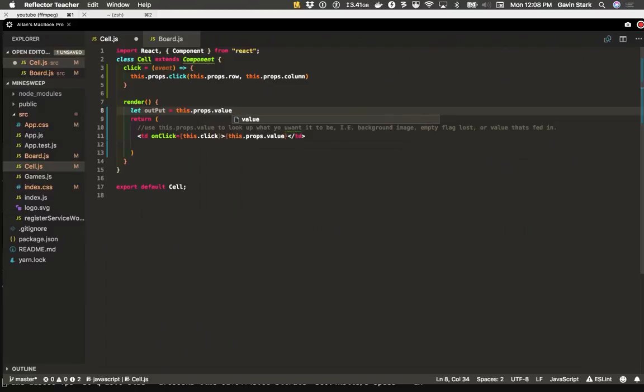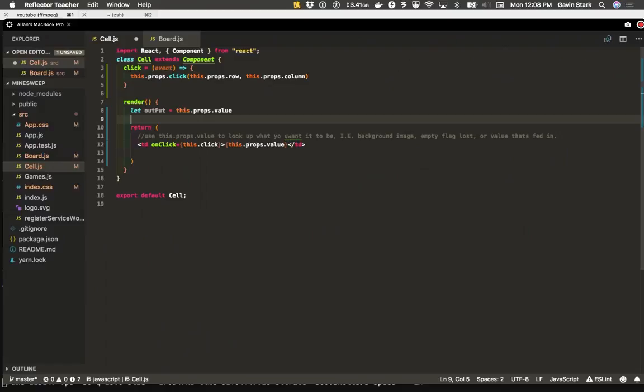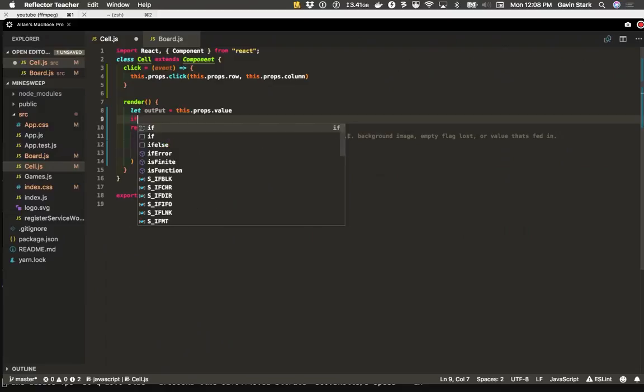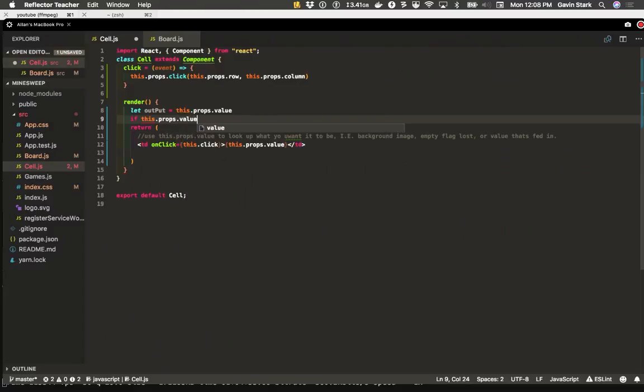On another line, say if this.props.value, and you have to do it inside of parentheses. If that equals, no, inside. This is why I wish you all were using the shortcut thing.